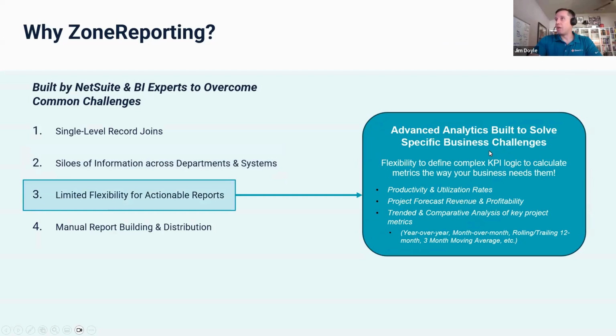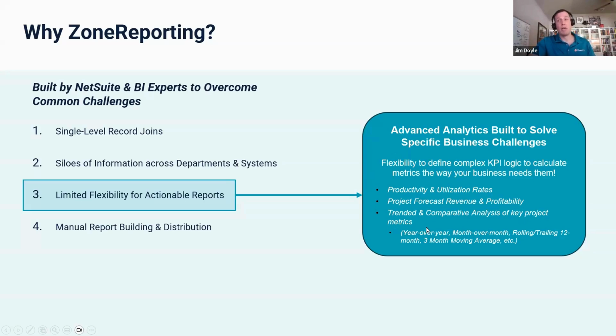So Power BI gives us that flexibility, so we can calculate them the way that your business needs them to. We have a lot of pre-built functionality, but these are all just, think of them like templates. And so these are customizable. So whether it's productivity and utilization rates, or hey, you're tracking pretty granular time data and you want to use that to calculate these different rates in different ways, we can do that. We can look at project forecasted revenue and profitability based on actual data, along with some assumptions that we may want to make. We can also do trended and comparative analysis.